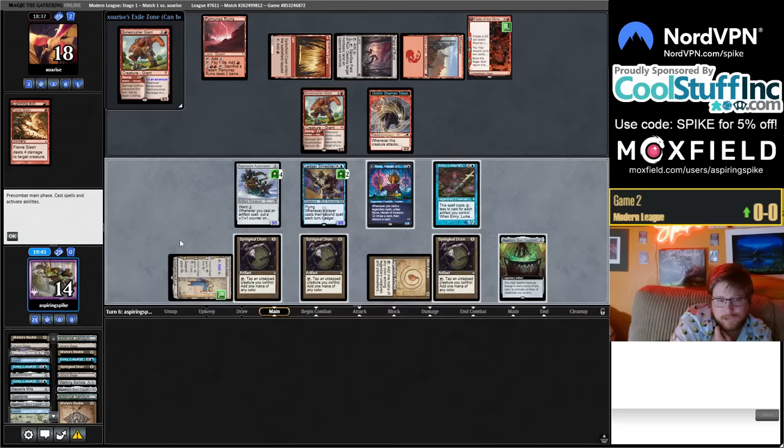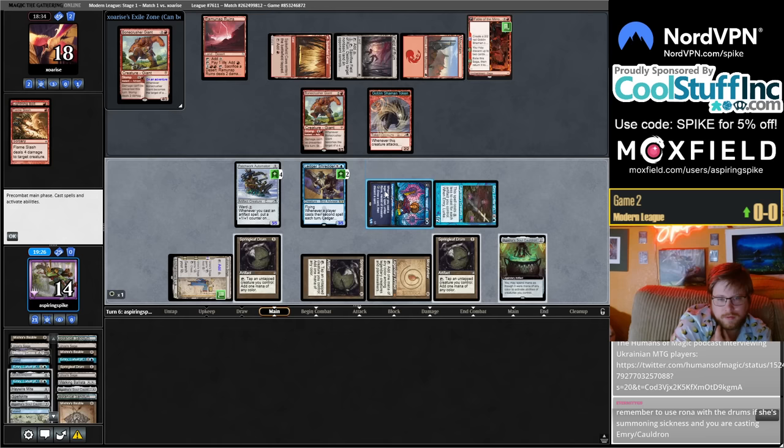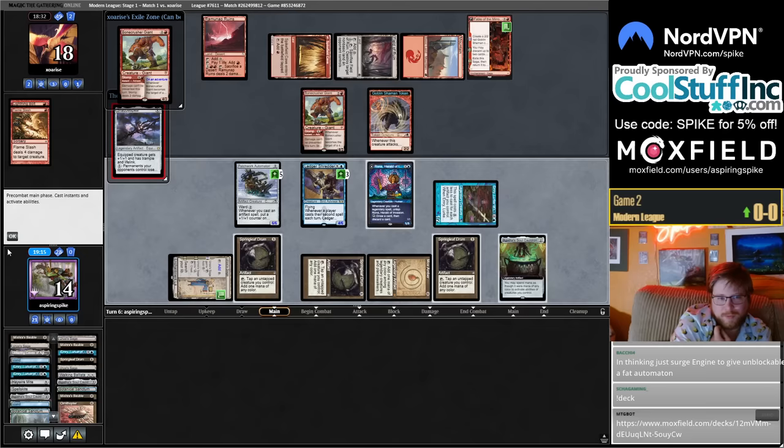What am I casting with Emry? Oh, I could have also made a mana here. Maybe making a mana would have been a lot better. I think I'm casting Shadowspear, because this untaps my Rona. I could theoretically equip if I want. Rona, plus, oh, and then getting a counter on the Shredder is nice here. Rona plus Drum is kind of a funny combo.